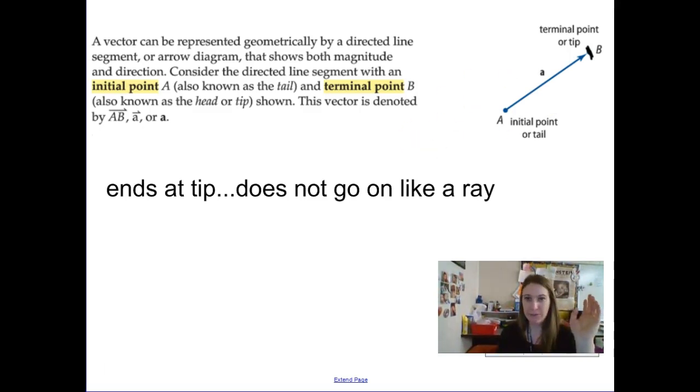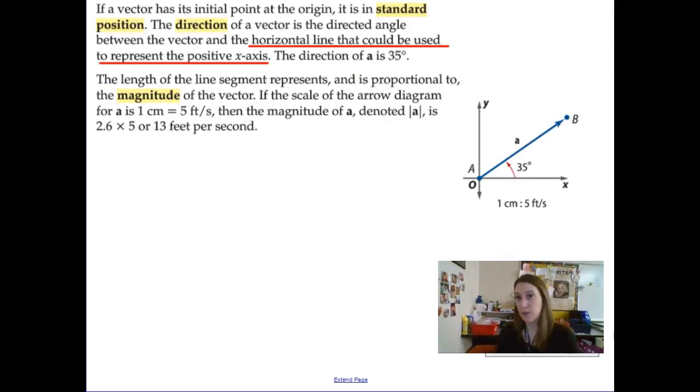But some more vocabulary for you for a vector. Our initial point to the terminal point, this is called the tail, and then the end is the tip. So that is the direction in which it travels, and then the actual bearing that's associated with that is going to be most likely the direction that we're going to be referring to. Because often they're not going true north, true south, true east, or true west. They're usually off of one of those quadrantals.